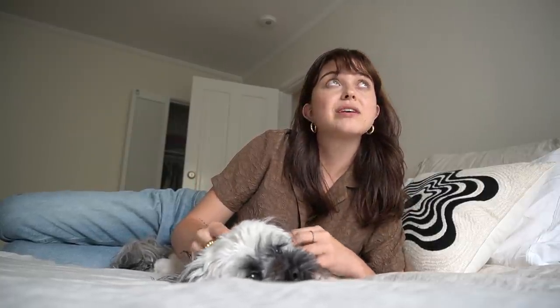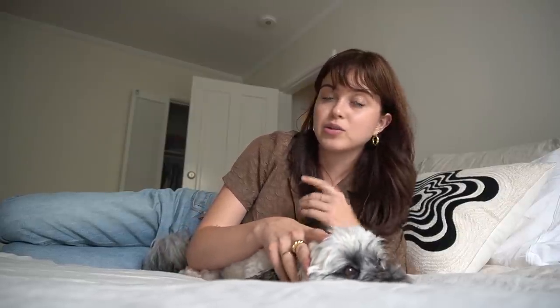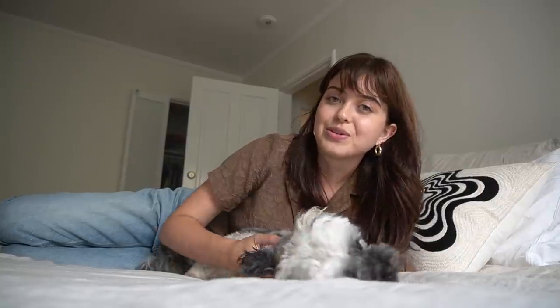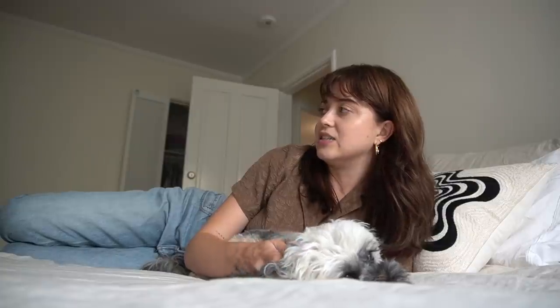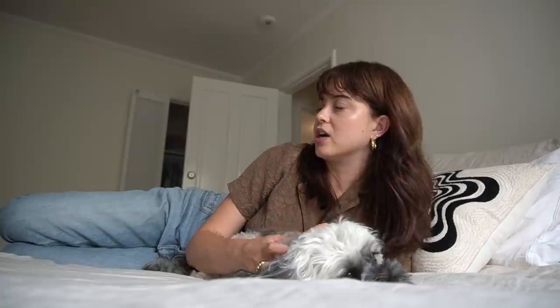I might switch things up in here. I've put most of my decor and planning into the living room so far because that's where I've been spending more of my time — my desk is out there now, which has been really healthy so I don't work in bed. As a result it's just kind of not decorated in here yet and it doesn't really feel quite like me. I need some more colors and more fun stuff in here.